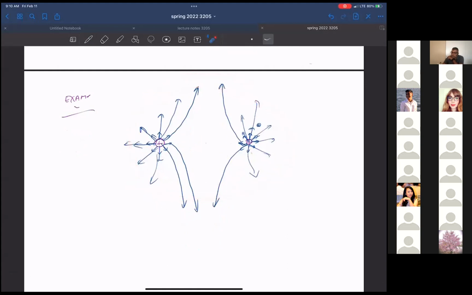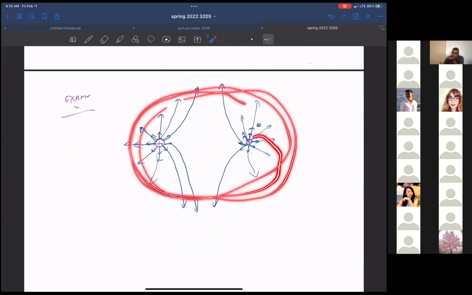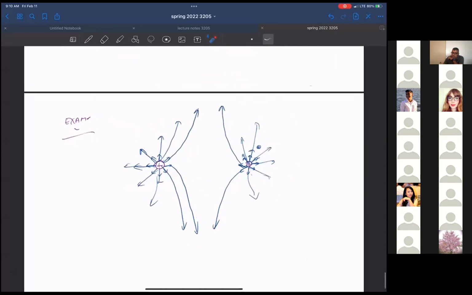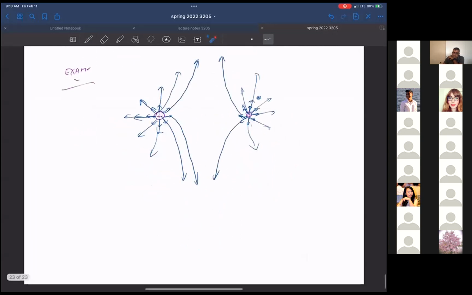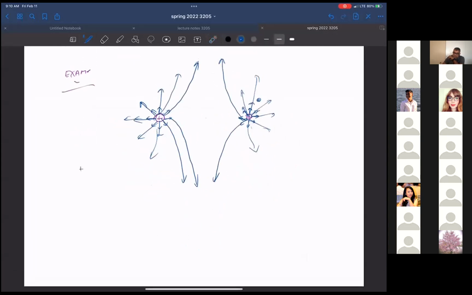So Jonathan, I have one more question for you, since you answered so well in that first one. As you move away, let's say you move very far from this couple, zoomed out, zoomed out, zoomed out, so that visually you saw these guys as being so close together, what would the electric field lines look like out here?